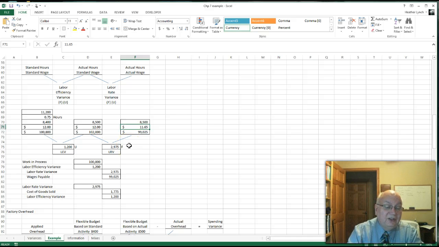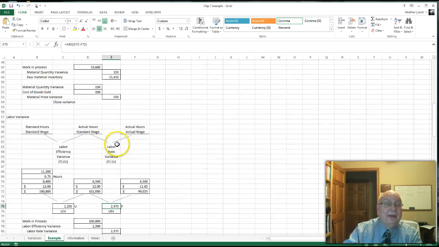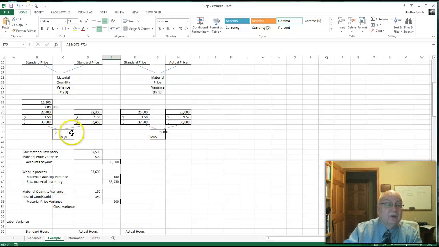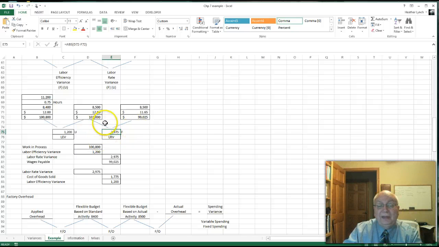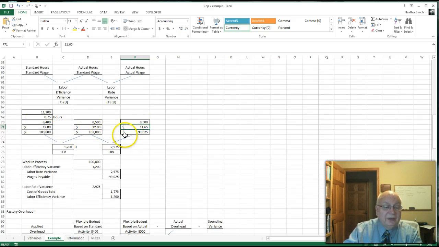And this gives us an indication of where to start looking, because you're saying, okay, it may be we have a lot of new employees coming in. That's why we didn't pay them the $12. New employees are not as efficient, which would explain why this was unfavorable and this was favorable. Or we may not have given them the raise we thought we were going to, or that type of thing. And also we have to look into the material quantity variance. Well, that's favorable, so that's okay. So they're doing okay. Maybe we just didn't pay them a raise, or we have $12 coming up for a wage, but we haven't got there yet, and that's why it's still $11.65. In a couple months it will be. So this just raises questions as to what we need to start looking for.